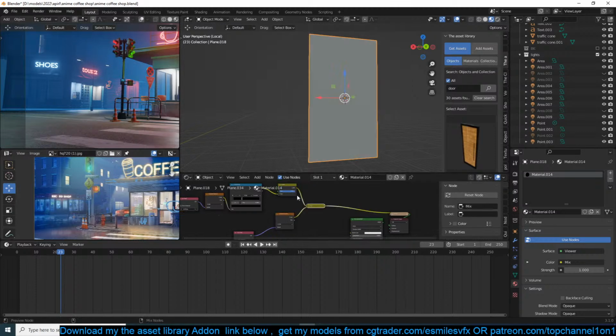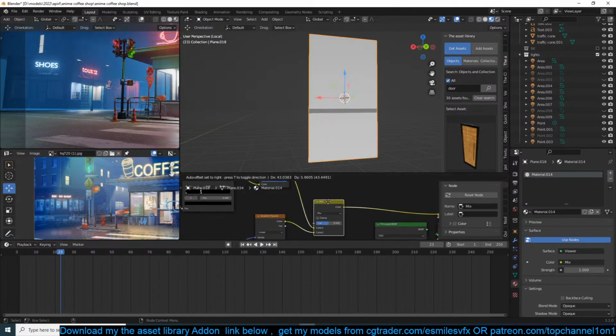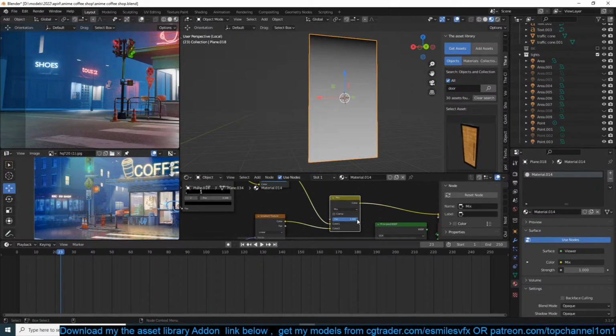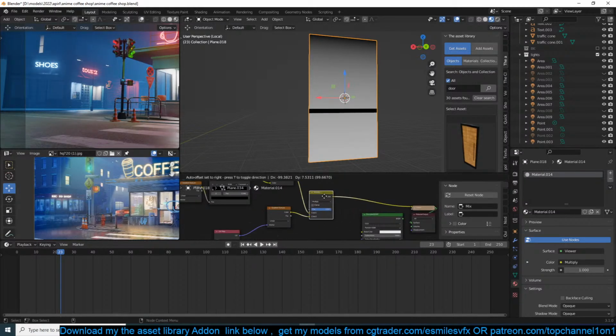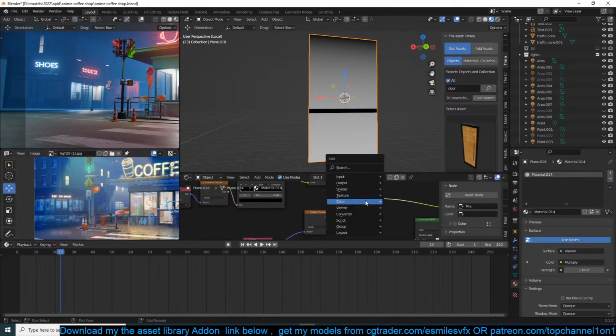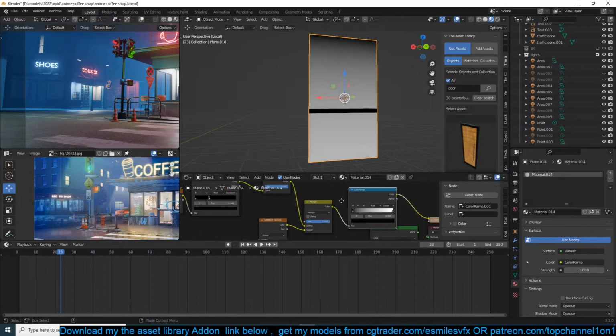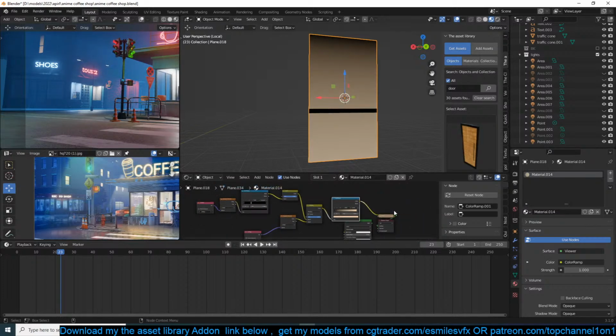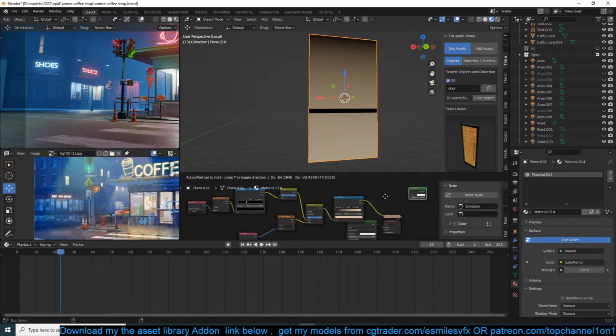Then we can blend this with this. Just have a multiply. Now we just have to color this. Like that. And this can be an emission shader.